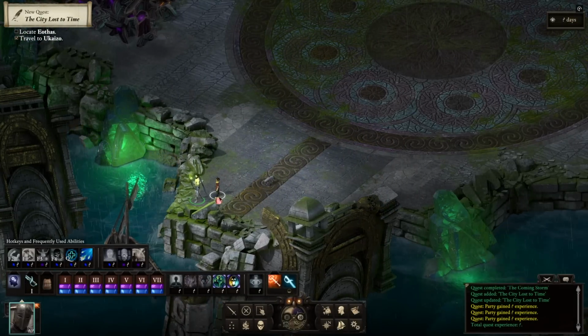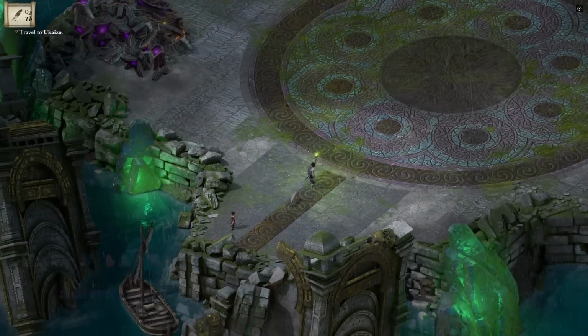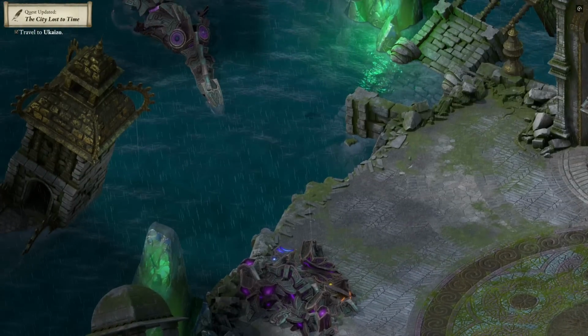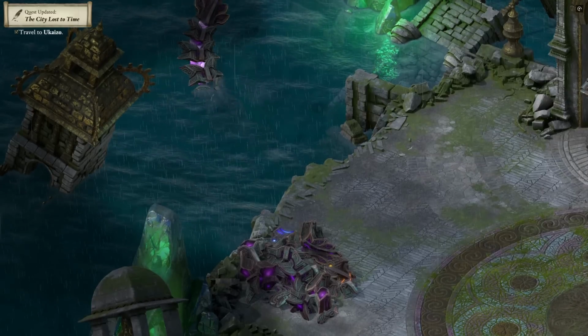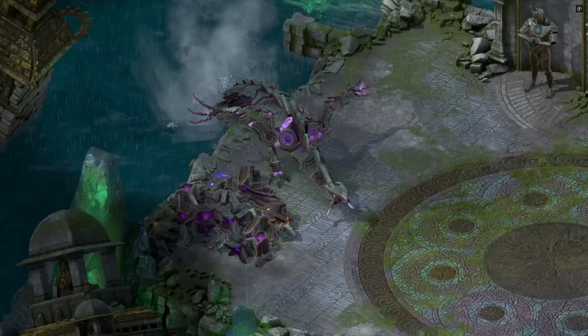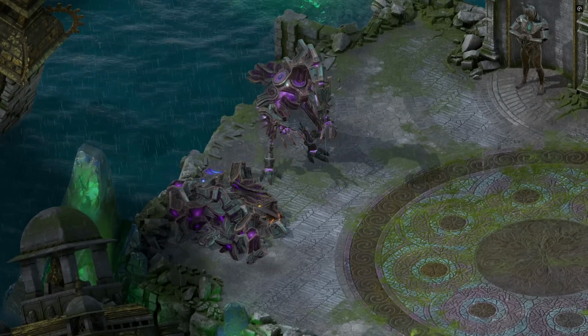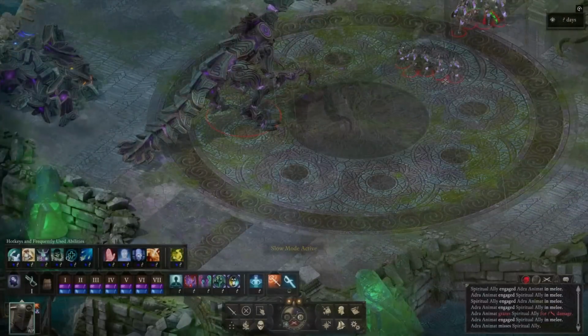Now, once we're through Andra's Mortar, we're going to come up on Ukaizo, only to be met with the Guardian of Ukaizo, the final boss, and the very last member of the ultimate challenge that we haven't killed yet. Now, what we're going to do immediately, right as combat starts, is Archimir's Brilliant Departure, withdraw Vela, and then immediately cast Spiritual Ally while you're invisible.